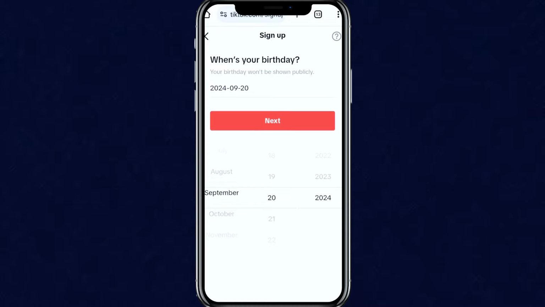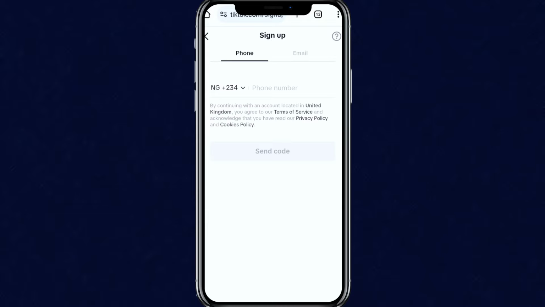So me, I would want to use something like this. Let's use these dates, November. You can always decide to change the dates later on. Okay, it doesn't matter, but make sure that you use a date that, once you calculate, you notice that it's up to 18 years. Okay, don't choose any date you just see. Once you've selected your year of birth, or any year of birth you want, click on next. Once you click on next, they're then asking you to put phone number.